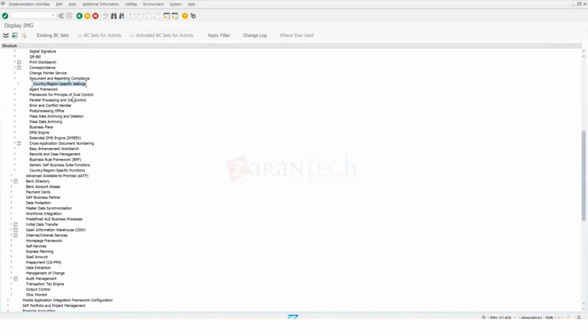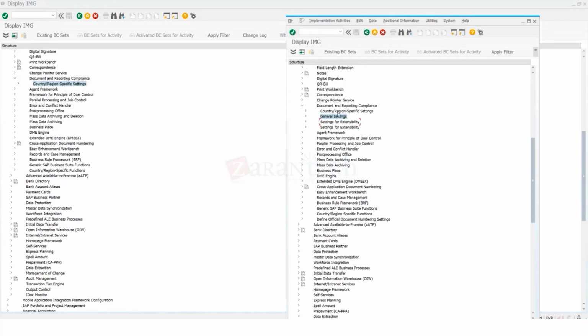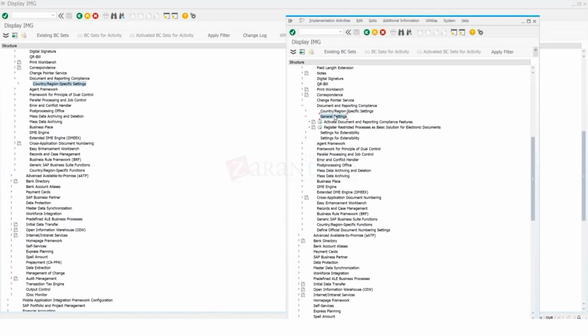Those are all under here. First of all, in the mode only one tab is there, one path. Yes. In the training system you have general settings, but this itself is not there. That is the one thing we have to understand. Under general settings in your system we have more. Yes. Okay, we need to get those paths also. Right now, in the training system you can see general settings, but in the mode it's not there here. Okay. This is one thing.